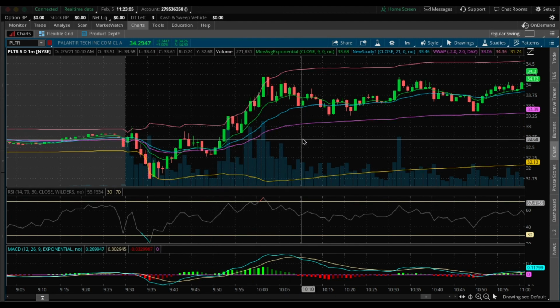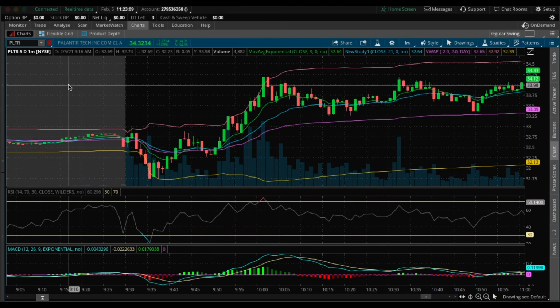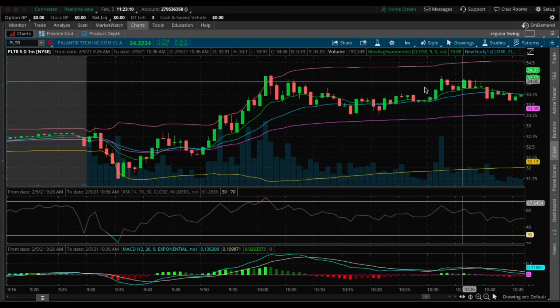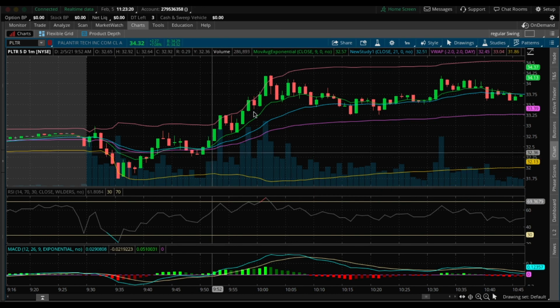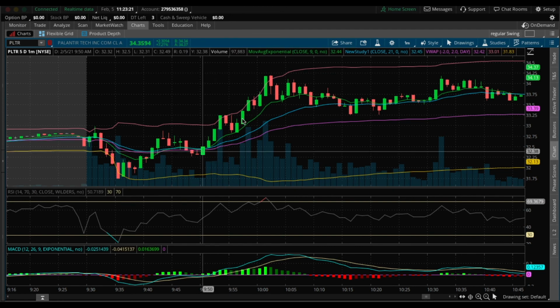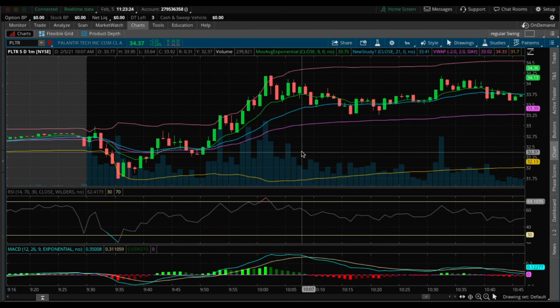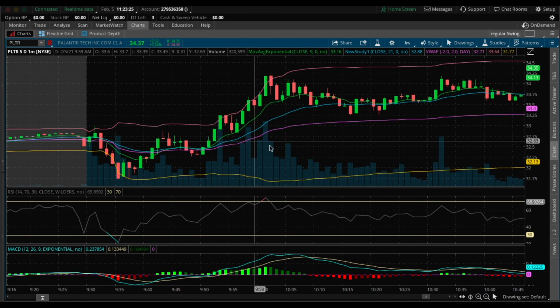So now I was looking to play puts for Palantir just as a scalp or day trade. Long term, I am bullish on Palantir, but I just wanted to take advantage of a small move. So typically when a stock breaks out and it starts to trade higher, it doesn't just go straight up unless it's GameStop or AMC. It definitely has pullbacks on the way.